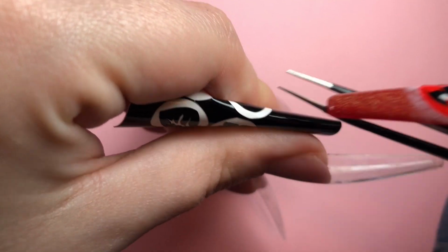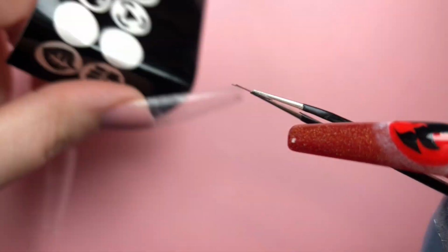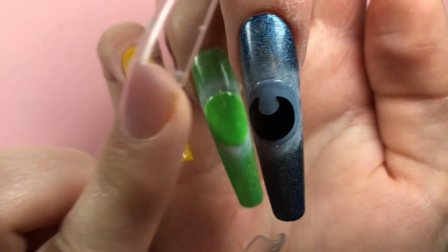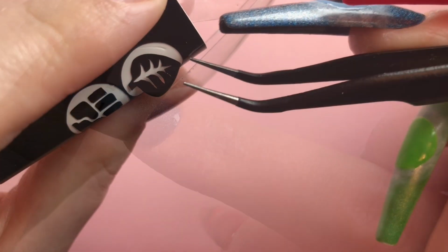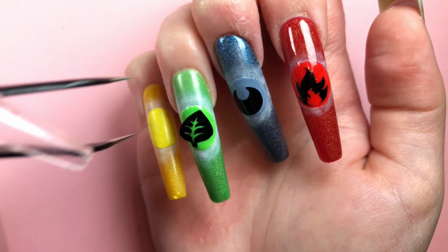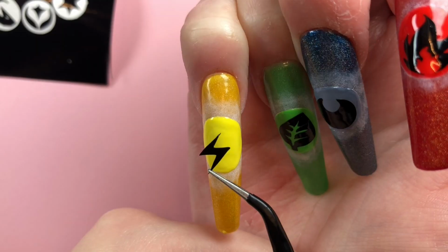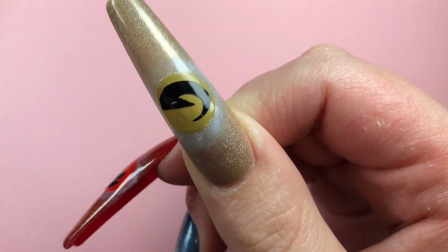If you're interested in learning how to make your own nail decals, let me know and I'll gladly record how I created these. You apply these just like you would a regular sticker, so just line them up and press them down. The ones on this hand are a little simpler than the ones on the other. These ones are all pretty much entirely in one piece. On the other hand, the decals are broken up into several smaller pieces, so I will be showing you how to apply those ones without having to place each individual section one by one.